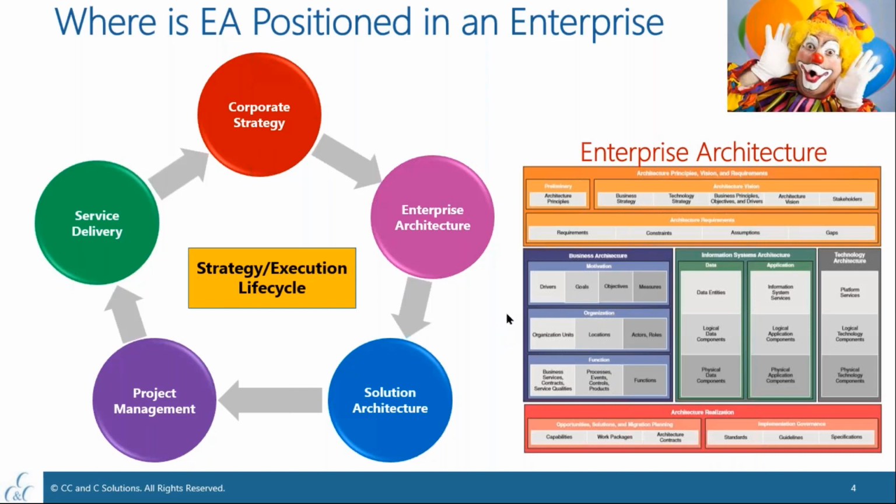So gone are the days when they thought that the strategy function is a separate function. There's a brick wall between strategy and implementation. Today, strategy and implementation are working in a cycle, in an agile cycle. One feeds off the other. So what is defined in the strategy gets implemented immediately, and the implementation team, or the solution architecture team, the project team, feeds back into the strategy. So it's a cycle. That is the whole idea of the agile enterprise architecture, which is relevant to today's enterprises.